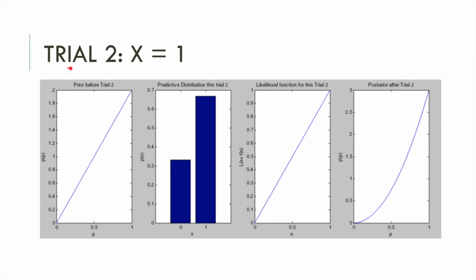Now, before trial 2, we use the posterior distribution as a prior. The predictive distribution, as you see, looks a bit different now. There was an information gain which led to the shift towards the likelihood of 1 being higher. The predictive distribution makes an average of all possible models that are still compatible with the observations. That average is then weighted with the probability of the model.